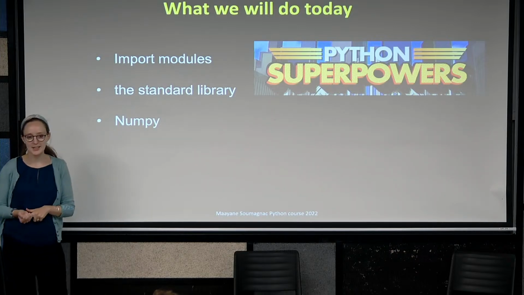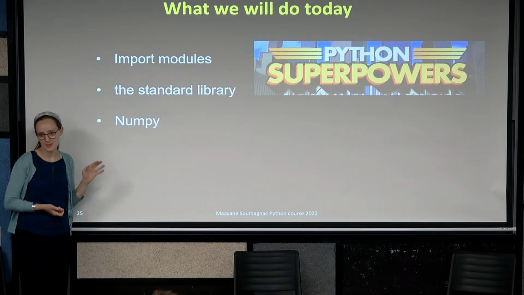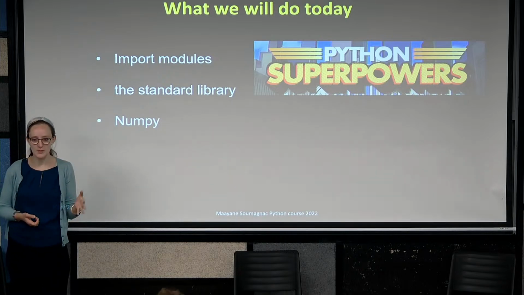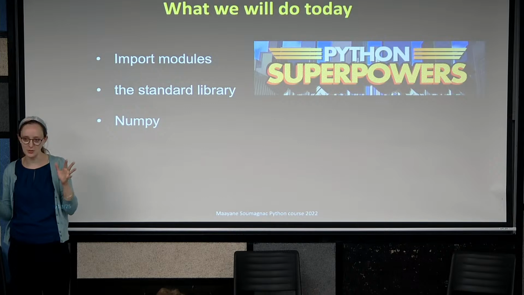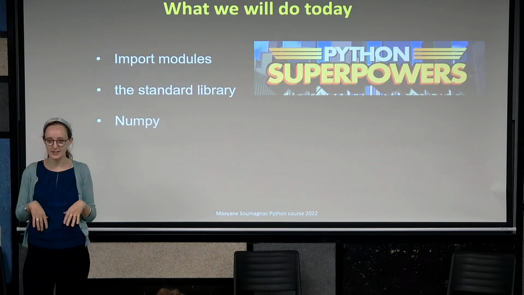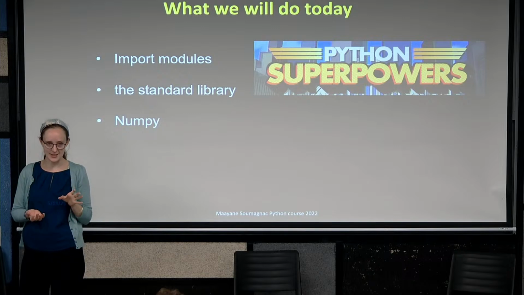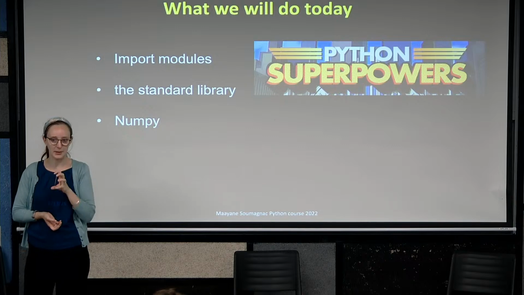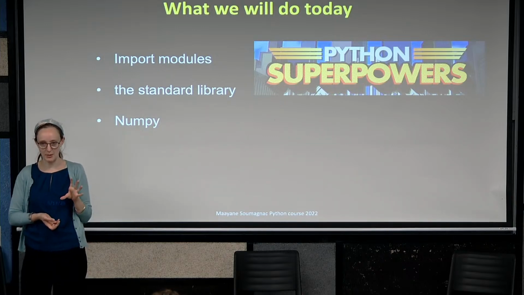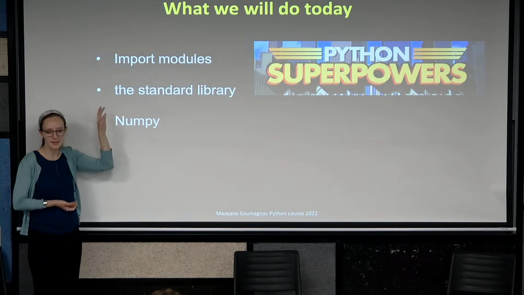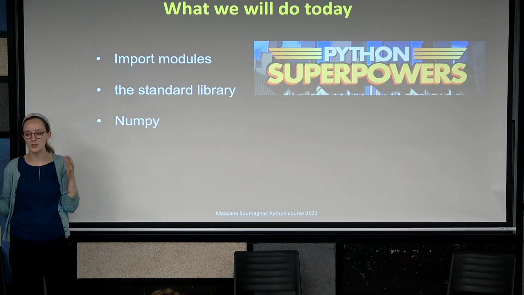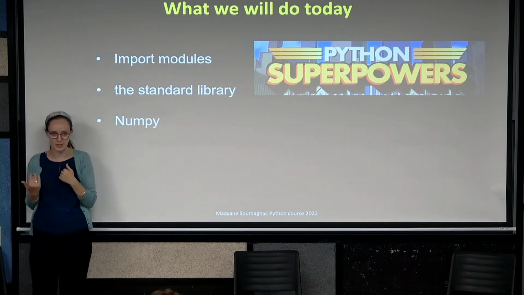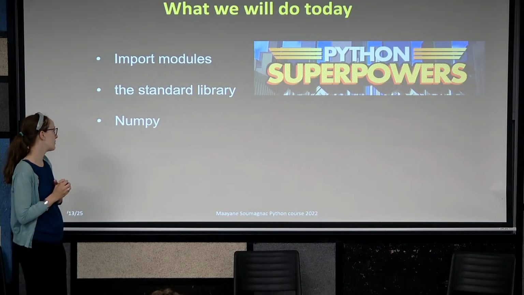The other way is what we call the standard library. So when you install Python, it already comes with tons of modules which have already been written and optimized and tested by others, and you can basically import these pre-existing modules and use their powers. So this is what we call the standard library. It's the set of modules that come with Python, and you don't have to reinvent the wheel and rewrite them from scratch. So I will give you several examples.